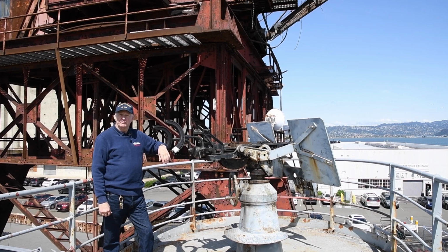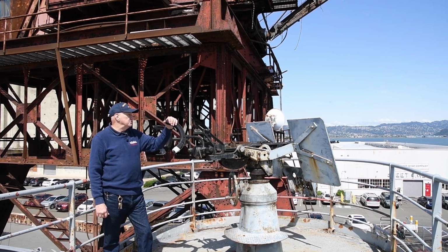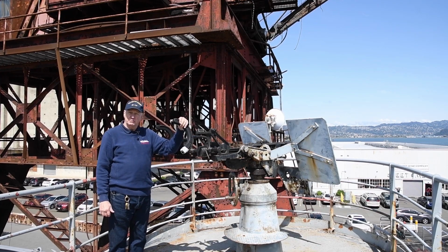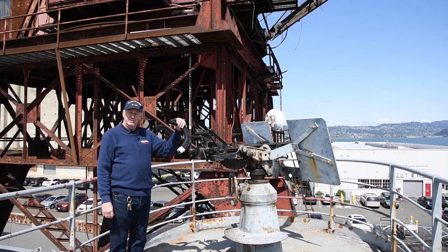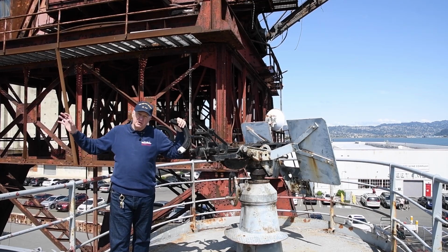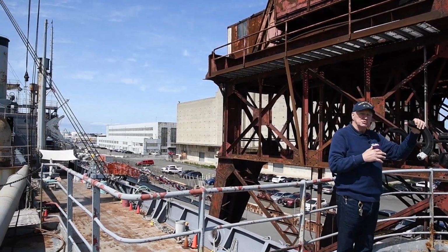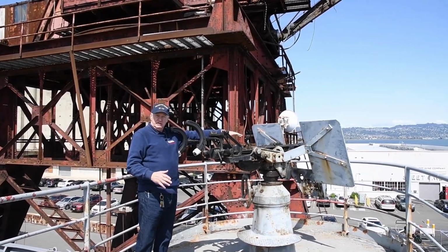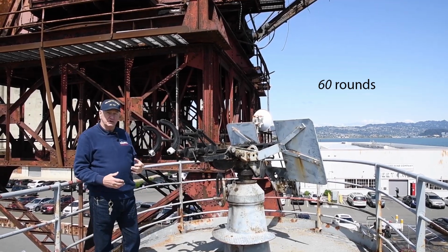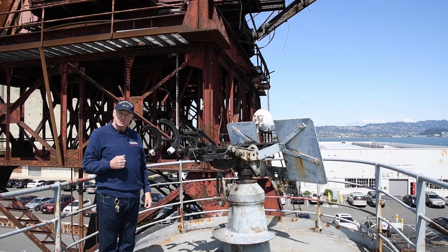With the Red Oak Victory, and for that matter, all cargo ships in the Victory class and the Liberty class serving in the Second World War, they were armed to defend themselves primarily against aerial attacks. The 20 millimeter cannon or 20 millimeter machine gun was the primary anti-aircraft weapon on the ship. It was a fully automatic weapon, and there were 8 of these mounted on the aft deck house, which is where we are now, 4 more on the main deck house, and 2 more on the forecastle area. These 20 millimeter cannons were fed with a snail drum magazine, and that would mount directly on top of the cannon and carried 40 rounds, so they could be expended pretty quickly, and having a gunner's assistant who was replacing magazines as quickly as they were being fired was extremely important.